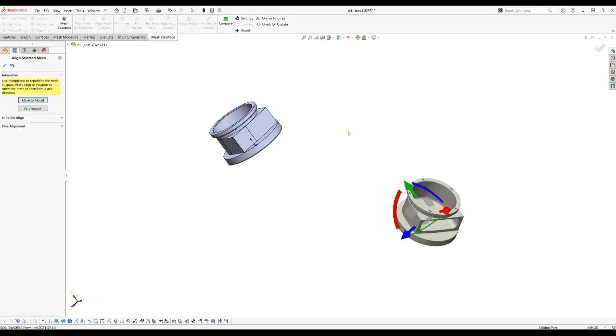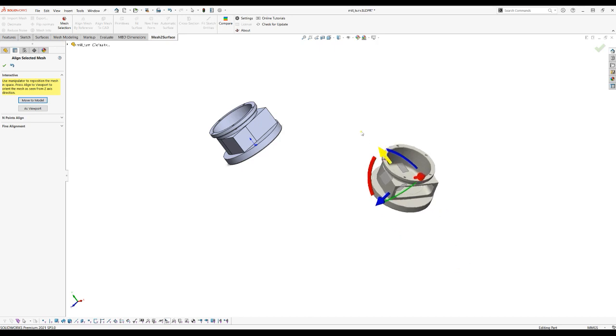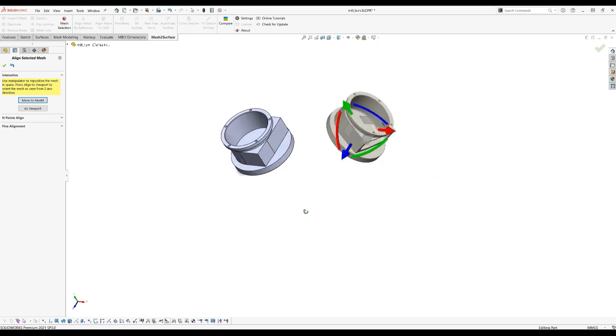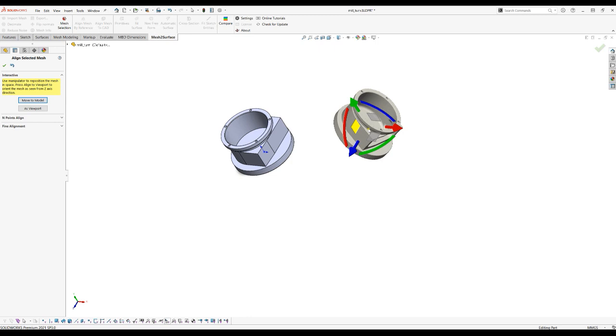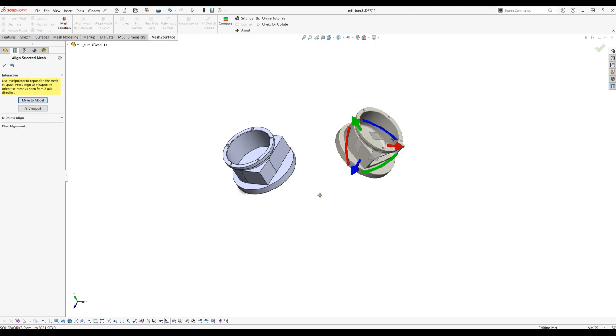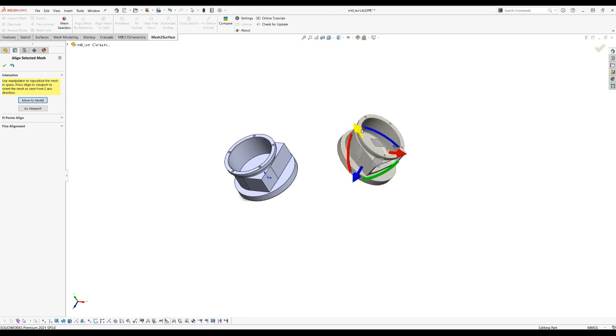Once we get to this mode, you can see that the mesh has a manipulator on, and using your arrows and the planes, you can actually move and try to adjust this object next to the CAD model. You can do this manually by rotating the object on the screen and in space and placing it next to the CAD model.